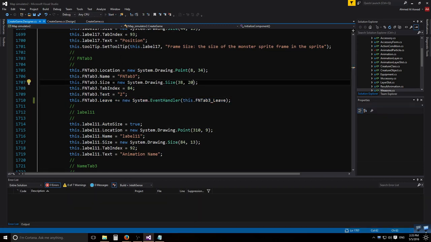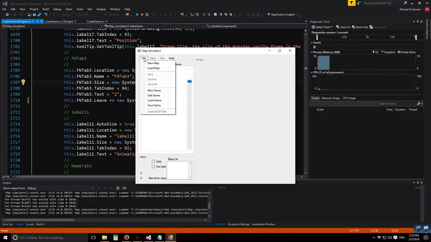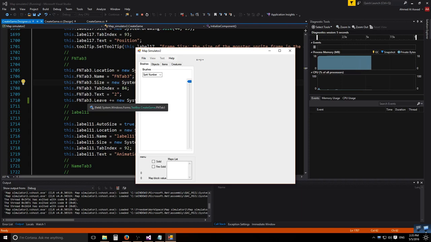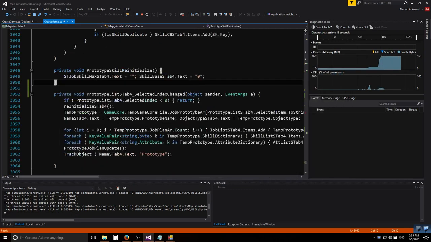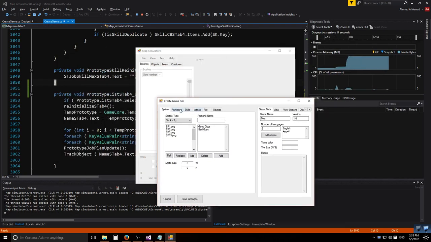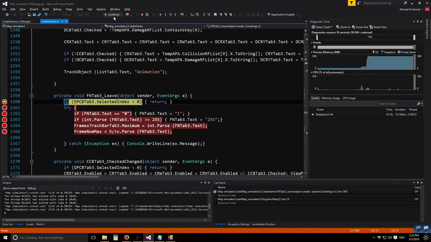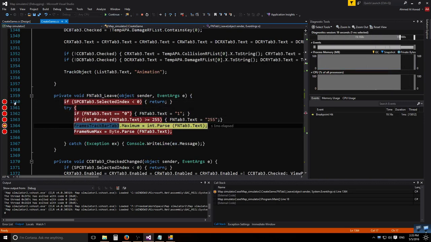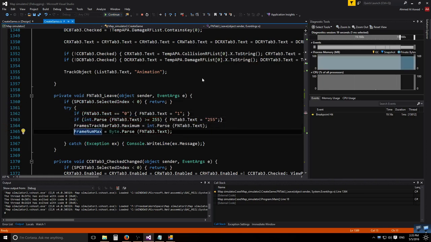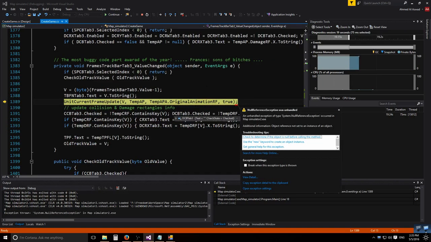Like, what the hell? Unless, yeah, maybe I add the delegate up there. I need to find a way to avoid these problems. Now it's working. So hopefully that solved the problem. Not really.